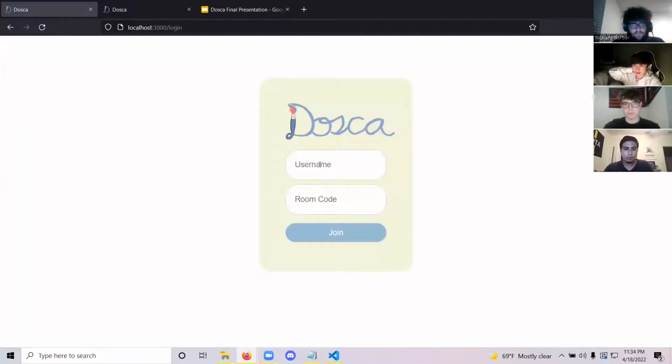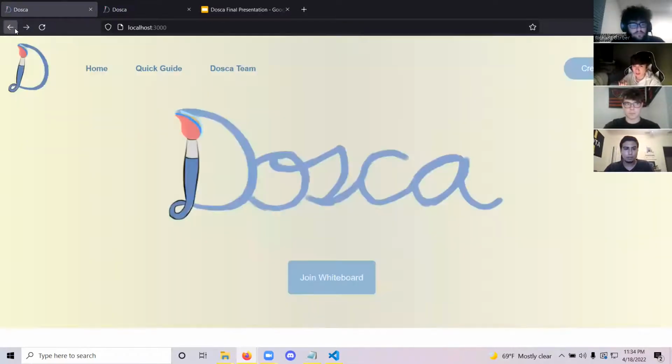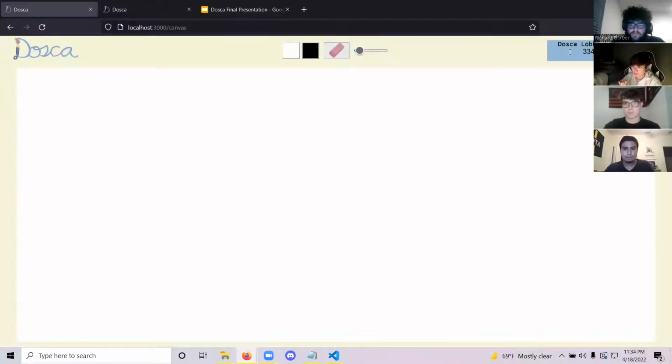So you can see this just takes you to a simple page where you'll type in a username to be identified by and then the room code you wish to join. But since this is a demo, we'll go ahead and go back and we'll click create whiteboard. And yeah, this is the whiteboard if you want to take it from here.